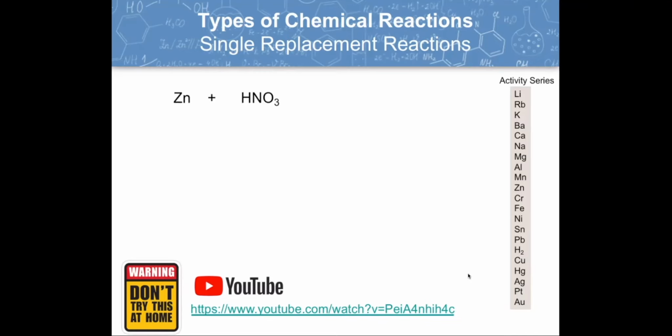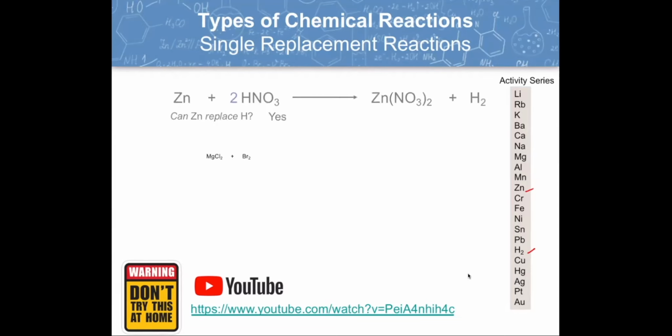Say, for example, we have zinc and nitric acid. Between zinc and nitric acid, who wants to replace? Automatically, the one that wants to replace would be the standalone element, or zinc. Who will it replace? Look at the activity series. Who is with it in the activity series? Hydrogen. So if you look at the activity series, the question now is, can zinc replace hydrogen in the compound? If you look at the position of zinc in the activity series, zinc is higher than hydrogen. So therefore, zinc can replace hydrogen. And then we will have the product zinc nitrate and hydrogen.